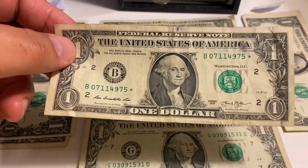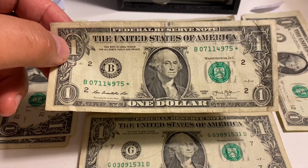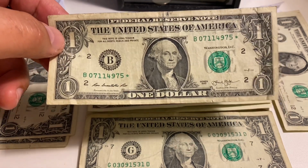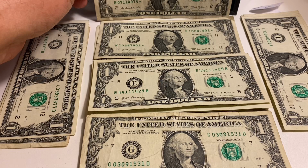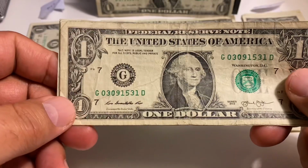it probably wouldn't garner more than $10 to $15 based on the research I did. So these would go for much more, around $30 to $50, but it also depends on the quality of the note, and what someone would be willing to pay. So yeah, $10 to $15 on that. So that was probably one of the best finds of the bunch. These ones here, there were some birthday notes in here.